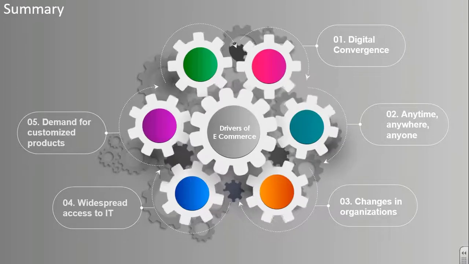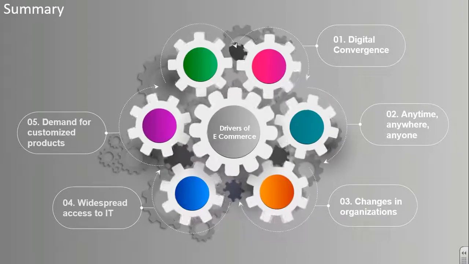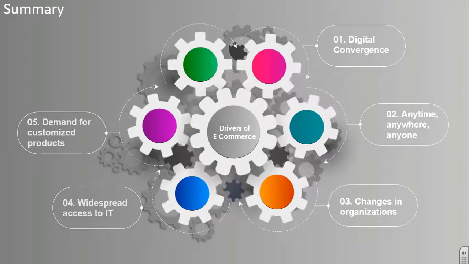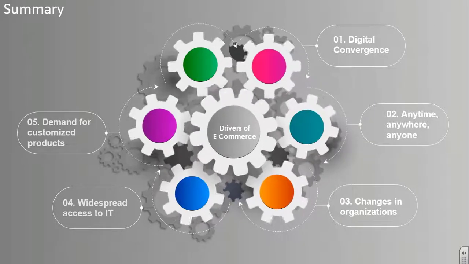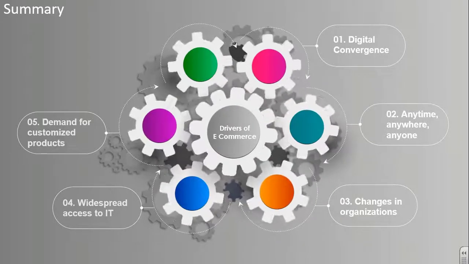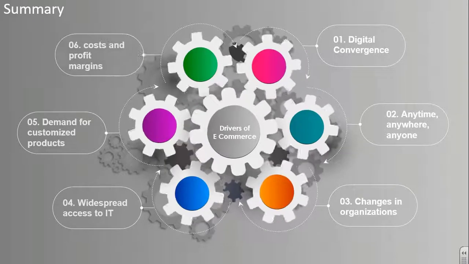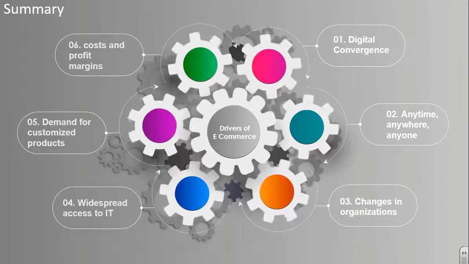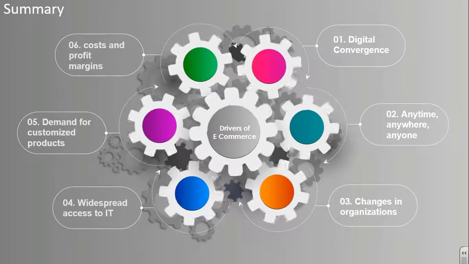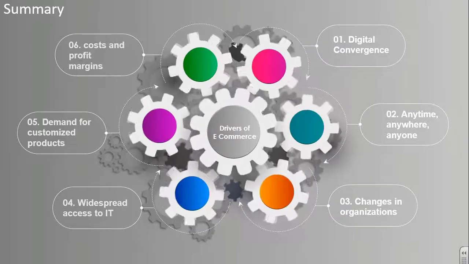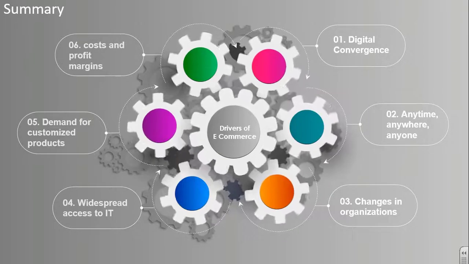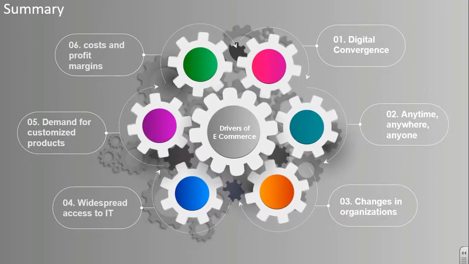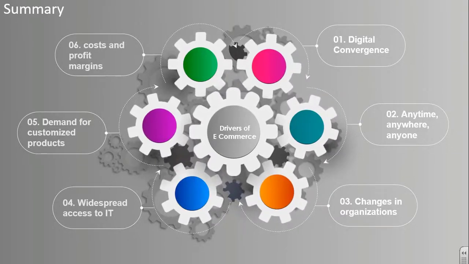The fifth one is demand for customized products. Through e-commerce, it is very much possible to have customization on a mass scale. And the last one is cost and profit margin. We can cut down cost and it can improve our profit margin, provided we go for e-commerce. So all these are drivers of e-commerce.